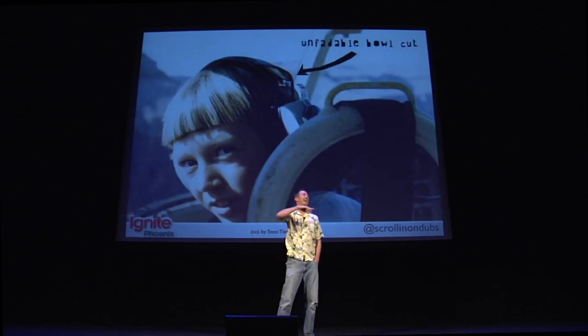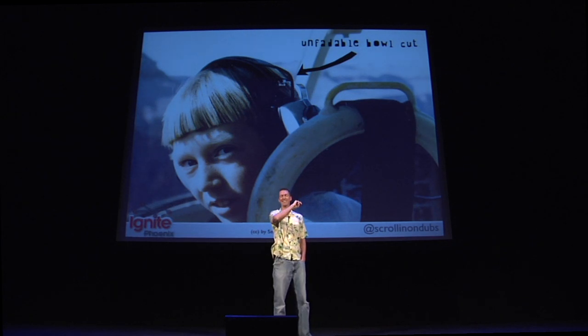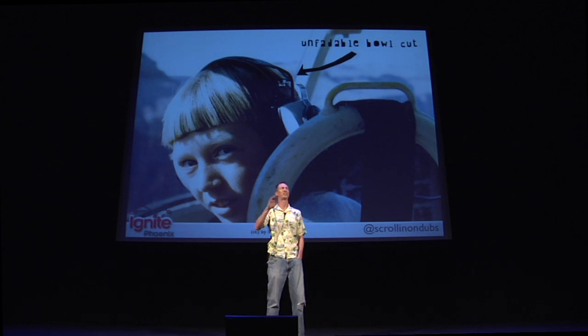Look at this. This is me flying a helicopter underneath the Grand Canyon. When parents, when you let your 11-year-old kid fly a helicopter, you just created a pilot, whether you know it or not.